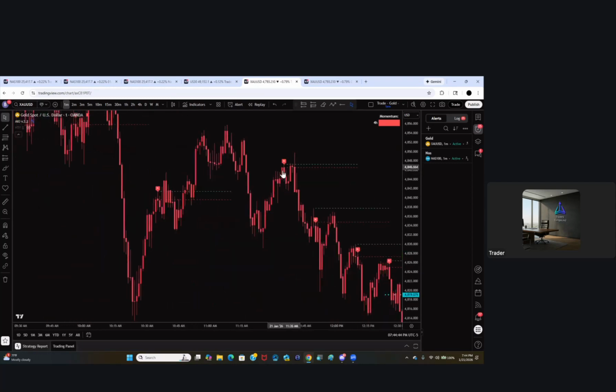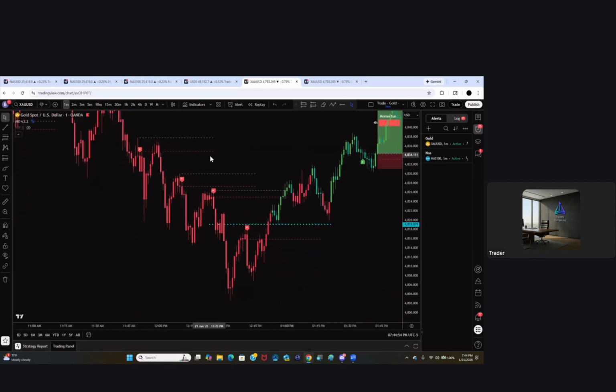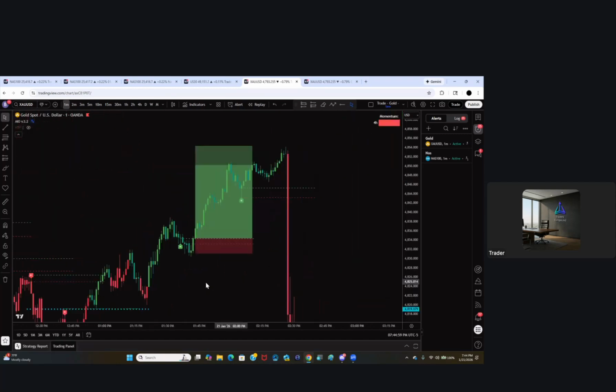So that's the advantage, right? Like for example, if it comes in here and you have 1, 2, 3, 4, 5 minutes before you take that trade on that candle that closes away from the lines, that could be an advantage, right? But I wouldn't just be taking the trade. So if I got this alert here, that gives me 1, 2, 3, 4, 5, 6 minutes after getting the alert to my phone to prepare to take the trade. That's how I would use that setting if I turned it on.